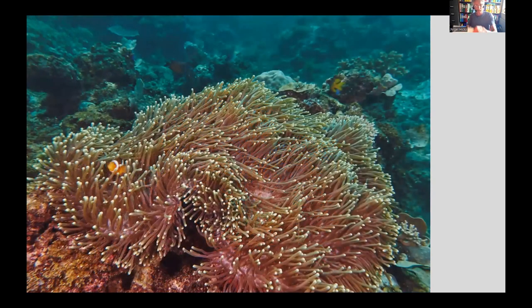So continuing on, this is a sea anemone. I'm showing you this for two reasons. Firstly, this little fish over here on the side is a clownfish, or an anemone fish. You'll see time and time again these tiny little fish that actually live in the sea anemones, and they're quite feisty little things. They'll come out and defend the sea anemone against all comers, including divers. Just the one here, but you often see groups of them in the tentacles of the sea anemone.